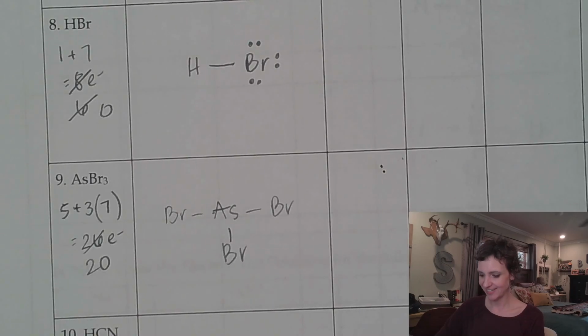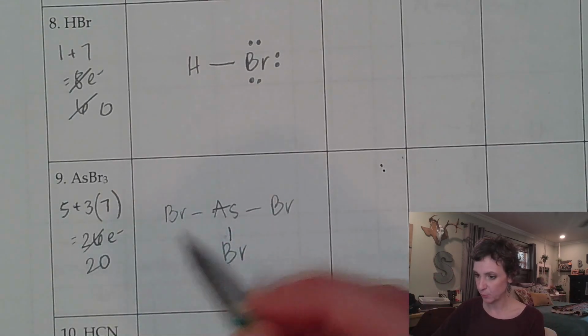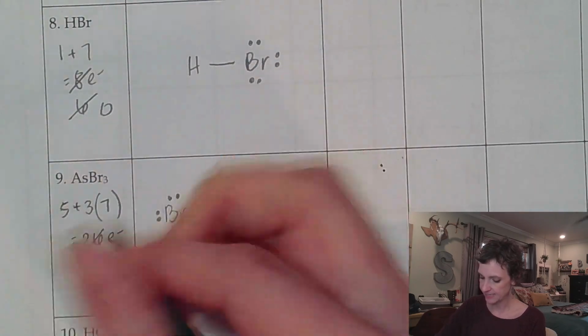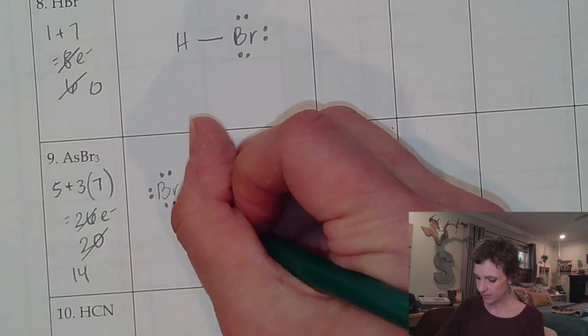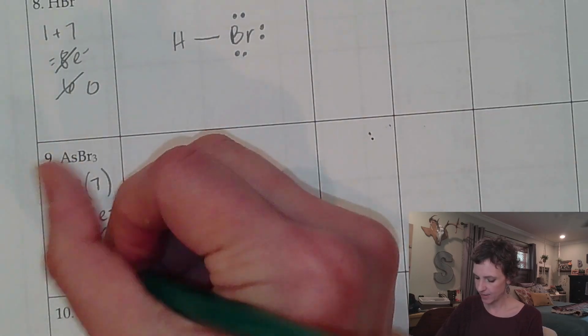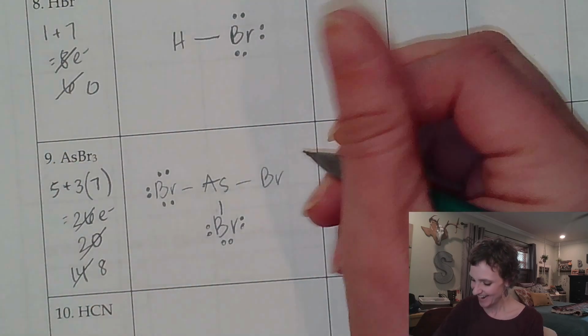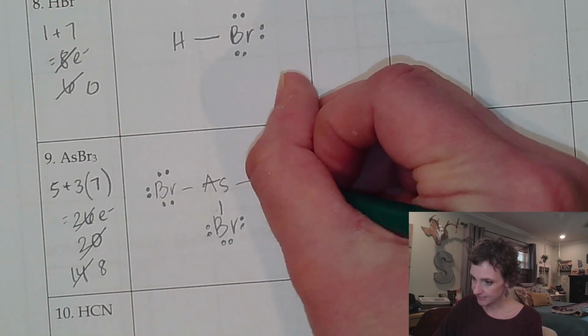See, I'm going a little bit faster, and hopefully you guys are picking this up. Outer atoms filled up with electrons. Each bromine needs 6 more to be happy. 1, 2, 3, 4, 5, 6. So now I'm at 14. Check out the next bromine. 1, 2, 3, 4, 5, 6. Now I am at, what is this? Math, 8, hopefully. Yes. Then I got 1, 2, 3, 4, 5, 6.